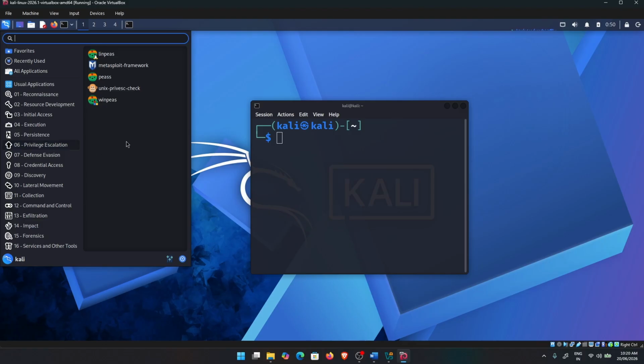And the privilege escalation: here we will get WinPEAS, LinPEAS, and so on. For example, if you get Linux exploitation and gain access, this will enumerate that Linux system and tell you in which way you can escalate from a normal user to a higher user.